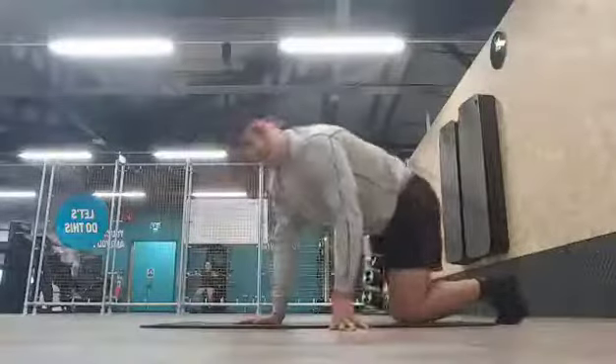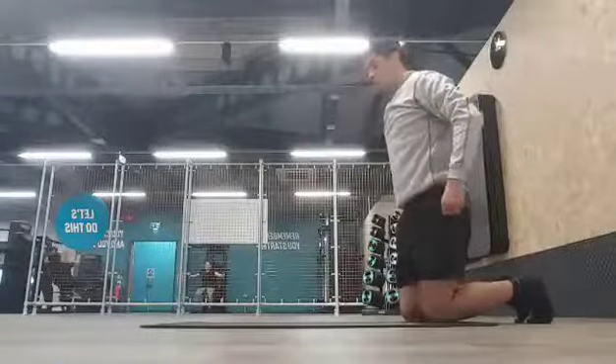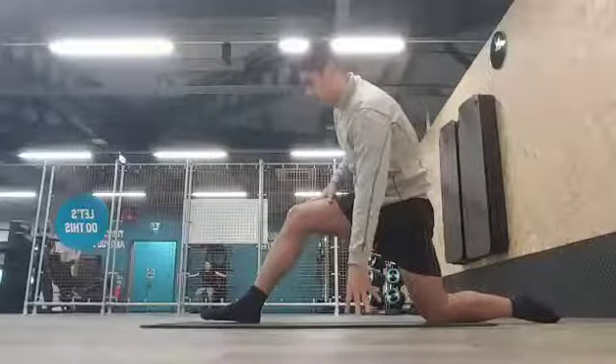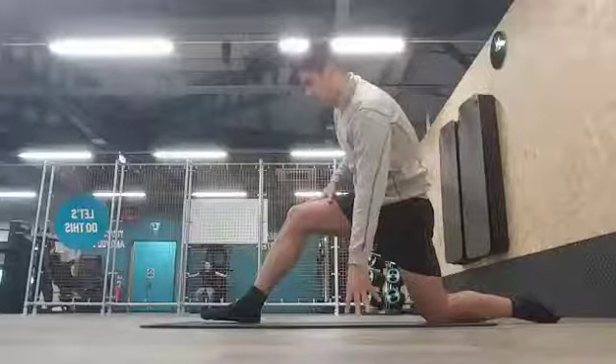This is a very good stretch that stretches out your whole lower body. I highly encourage you, if you do a lot of exercise, to carve out at least one day a week or once every other week for a whole session of just stretching your whole body. This one is called an apex routine — I was taught this routine about six years ago and I still use it every other week. It's that powerful.